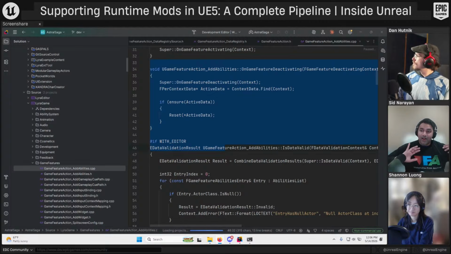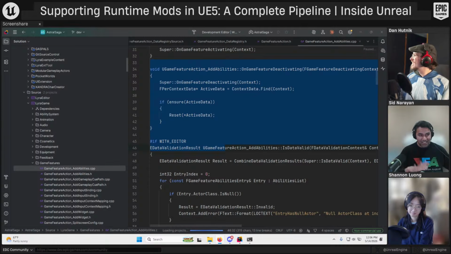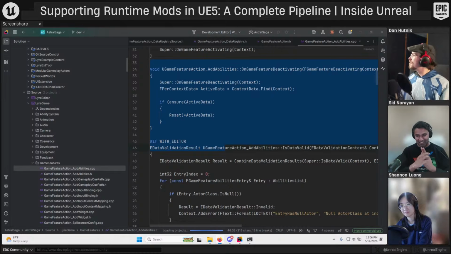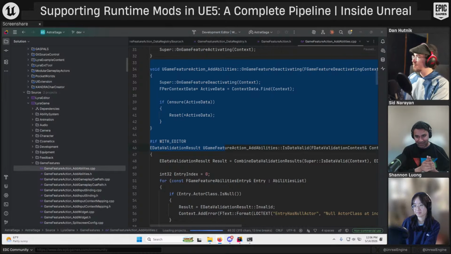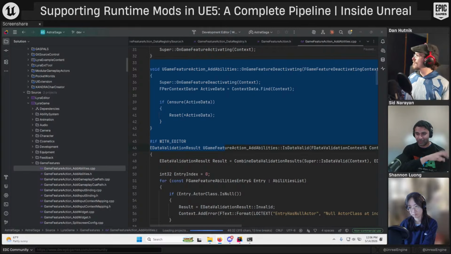Great. That is pretty much it. The sample project, if you guys want to start doing this immediately, download Lyra from the Unreal Engine 5 base website, and download the Ancient Game Sample if you care about abilities. We are hopefully going to publish the documentation on how you can do this, just in case you don't want to keep referring back to this video. And we'll get that out for you guys. I'll signal boost it somewhere. And that's pretty much it.